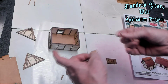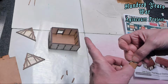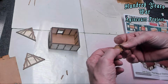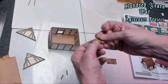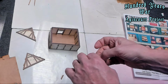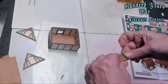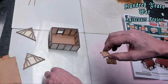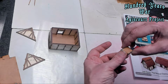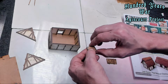There, now I've got glue on all four sides. Again, the long pieces are going to go on the long sides, and then the shorter pieces are going to go on the shorter sides. Okay, they all should fit together.